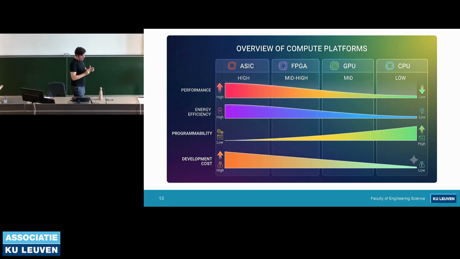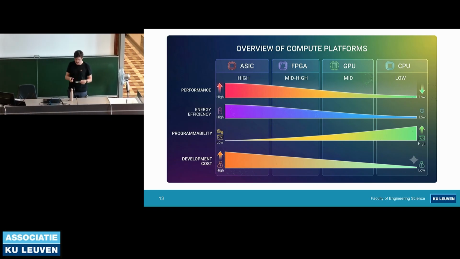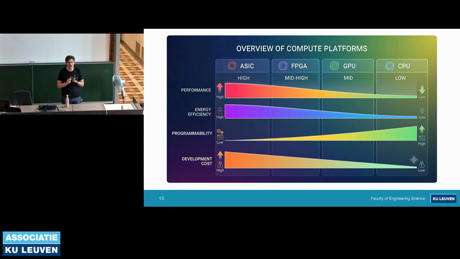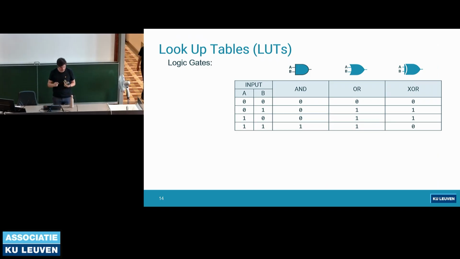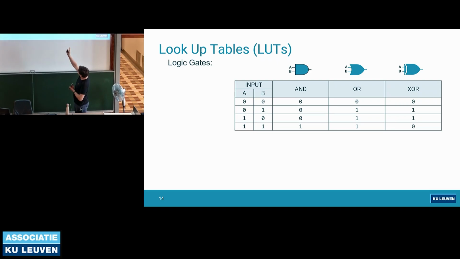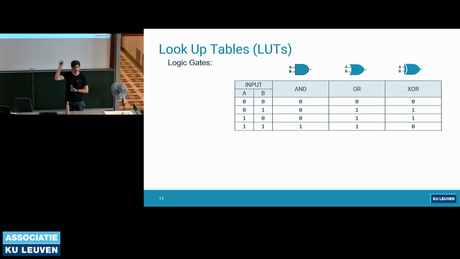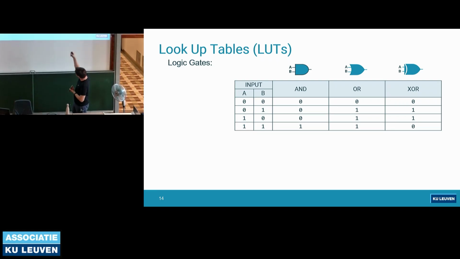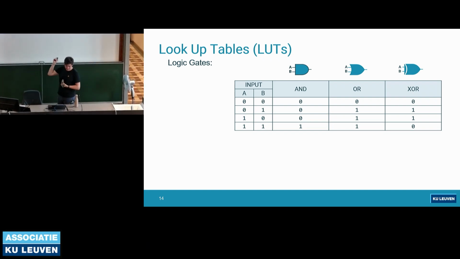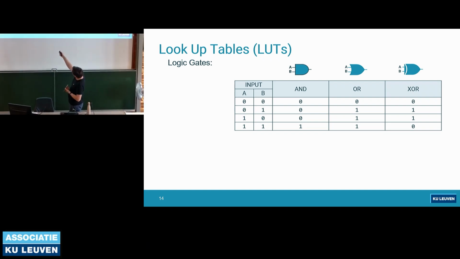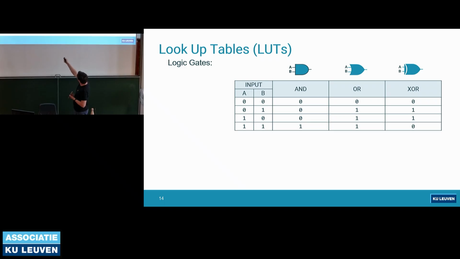But now, to give you some more insight into how you put hardware on a chip, like how does this FPGA work? One thing is we first must look at our logical gates. If we want to execute an algorithm, we can start at the very beginning with logical gates: an AND gate, an OR gate, an XOR gate, and just define them as having 2 inputs, going over all of the inputs, and we have this table defined.